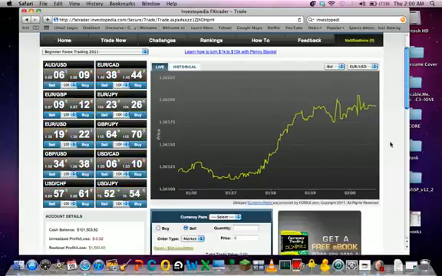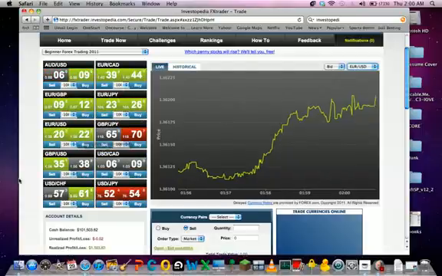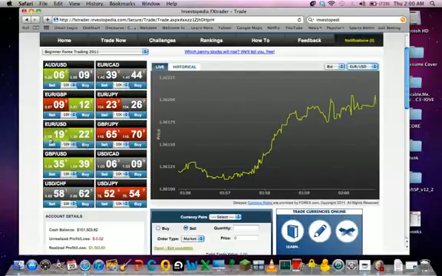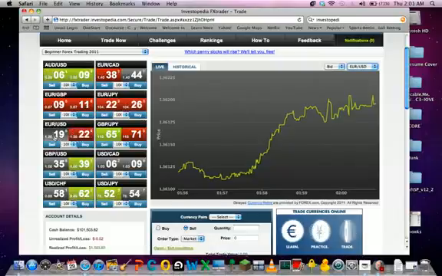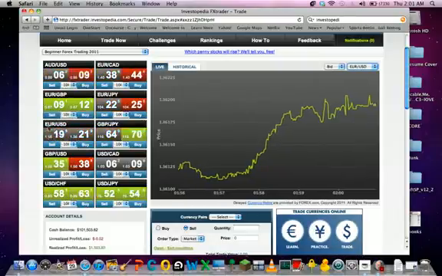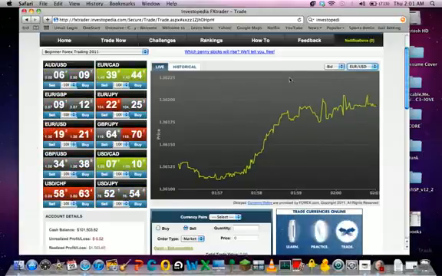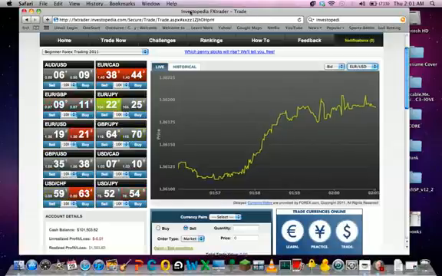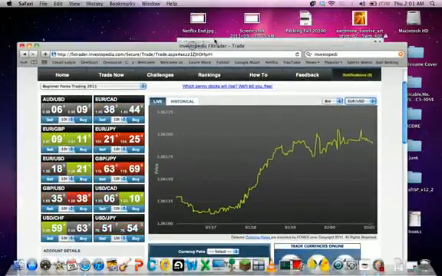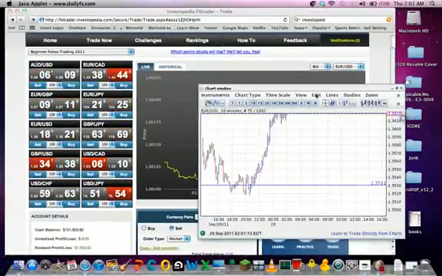So once you get on here, you obviously see all the currency pairs on the left side, and you see a graph of whatever currency you pick. So in Forex, you have what's called a bid and an ask price. This is the price that you can buy the euro against the dollar, and this is the price that you can sell your euro against the dollar. Depending on what you are speculating that the market is going to do determines which trade you want to make. So let's open up a better chart here that's from dailyforex.com.